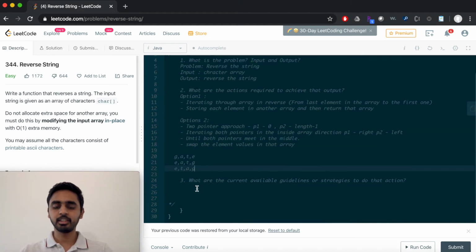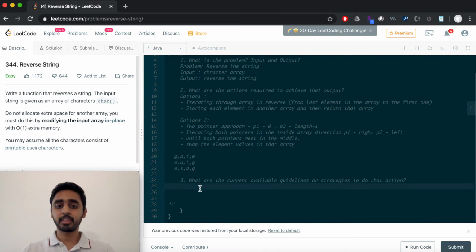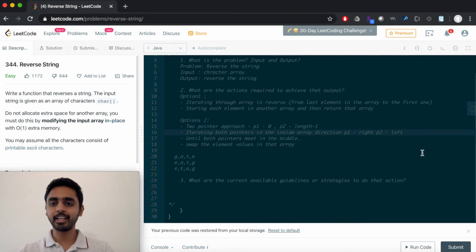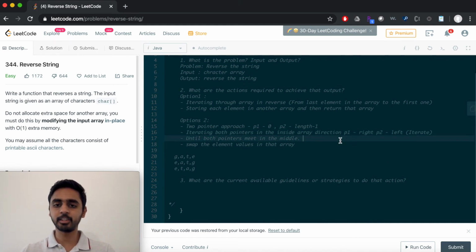So option 2 is better, as we need to do the in-place reverse here, and I'm going to use that. So now we need to identify the actions in our approach, right? First of all, we are going to use the two-pointer, which is pretty straightforward. The second thing is iteration. I'm writing here that this action we have identified as iterate, right? The third action is swapping, which is a pretty straightforward operation. And the last one is we need to return the array, right?